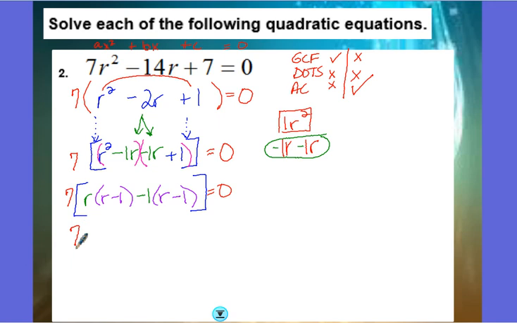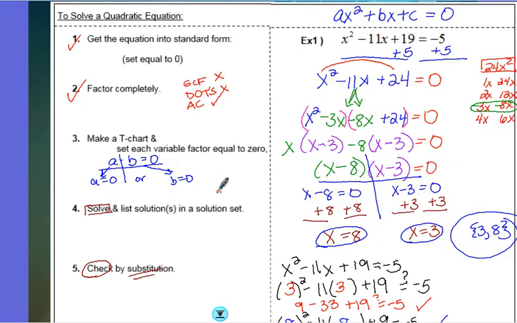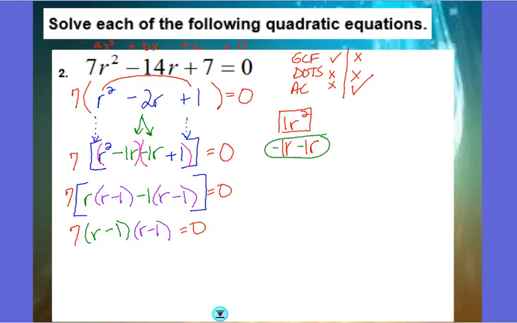All right, our last step from factoring is to rewrite as the product of two binomials with our GCF factored out in front. So I have this all set equal to 0. According to our steps from before, if I go through, we've factored completely. Now it's time for our t-chart. Let's try it. It's tea time.